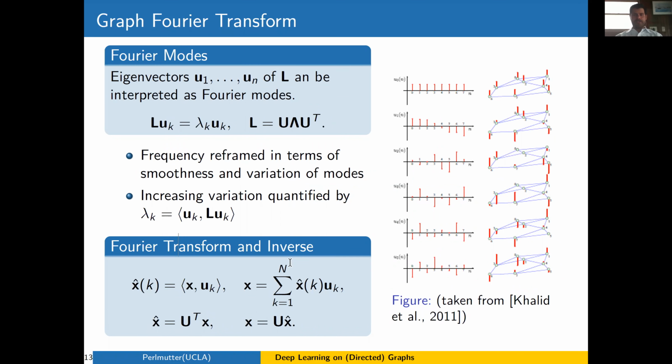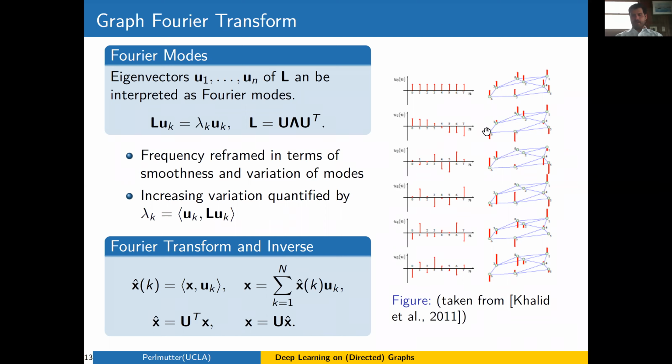So for more general graphs, we're going to take this observation as our definition. We're going to look at the eigenvectors of the graph Laplacian. And it can be shown that the graph Laplacian is symmetric positive semi-definite. And so therefore you can choose these eigenvectors to be real. And you're going to define those to be the Fourier modes. You're going to look at the eigenvalues, and you're going to find these to be the associated frequencies. And you'll note that you can actually factor the graph Laplacian as U Λ U^T, where U is a matrix whose columns are the eigenvectors u_k, and Λ is a diagonal matrix whose entries are the eigenvalues.